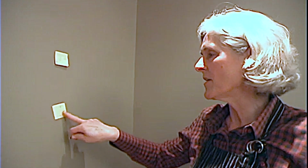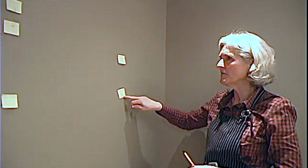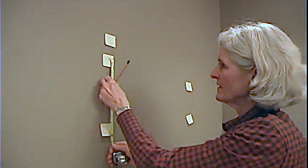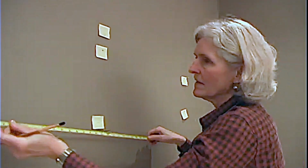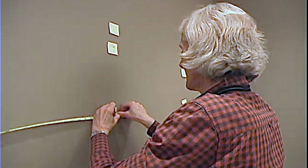As you notice, we had marked before 11 inches, which is the distance between the top row of nails and the bottom row of nails. So now we want to go to here, which is where the top row of nails is, and measure down 11 inches. Put a mark. We can either use a level or measure to the wall to 39 inches, which is the center point of the bottom row.